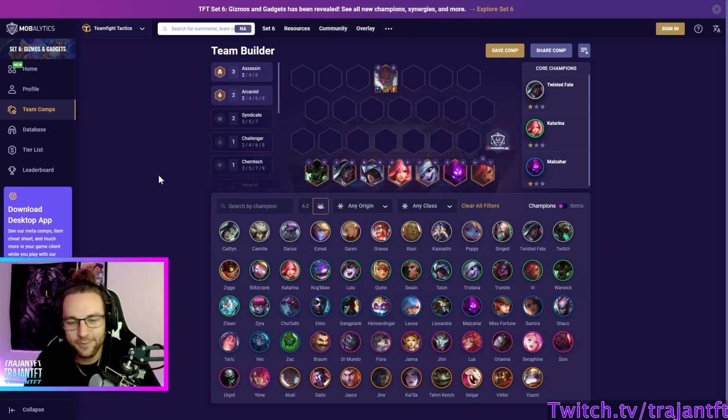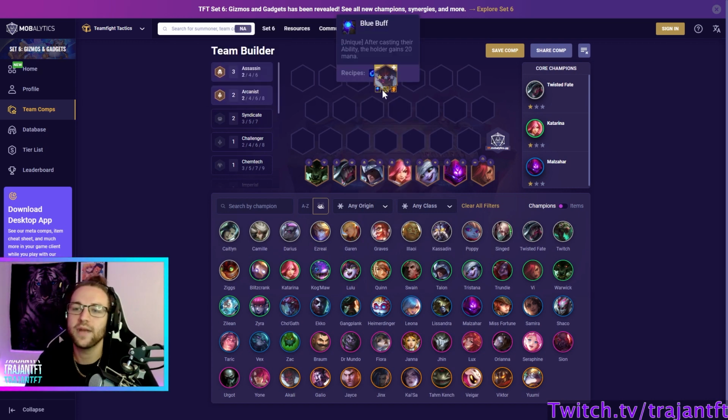This is when we start to get carries that are a little bit weird because their items are kind of dual scaling-esque. You know what I mean? Because Akali is AP, but she is an assassin, so it's a little awkward, right? Okay, so we have Akali here.